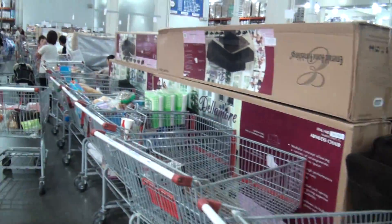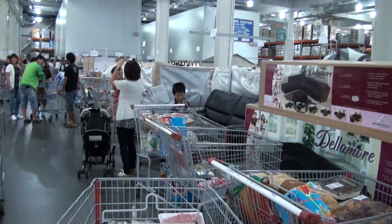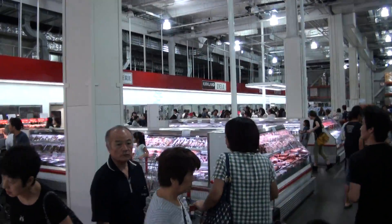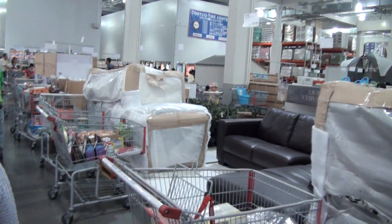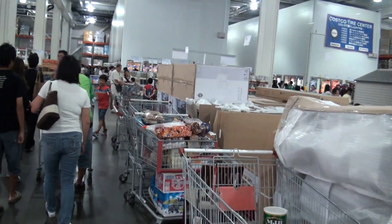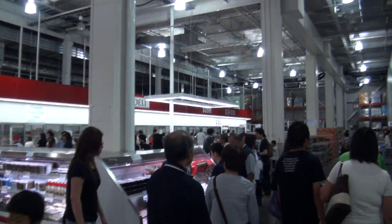So this is really interesting. What we see here is cart parking. Instead of having these massively huge carts milling around through these very tight areas around the food section, people smartly park their carts on the side, go and grab what they need, and then come back to the cart. So that way they have more room to navigate and less cart congestion out there in the busy areas.